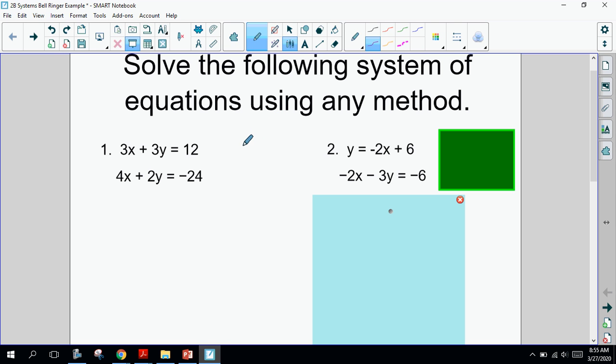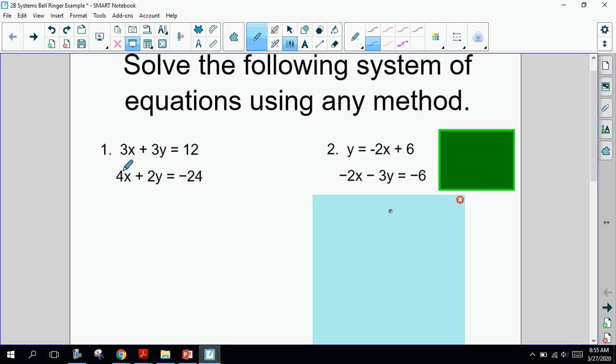Well, the options that I have right now are graphing. We've talked about that's typically not the option we want to use. I only use that when the directions tell me to. I've got substitution, elimination to solve algebraically. Well, with this system, I've got the two equations in standard form. When they're in standard form, we want to eliminate. Well, in order to eliminate, you need the same number or same coefficient in front of one of the variables.